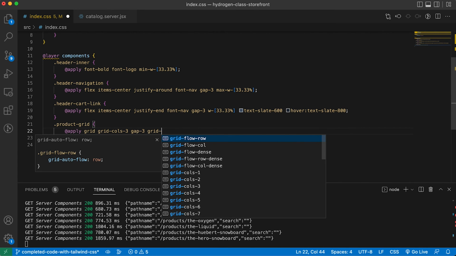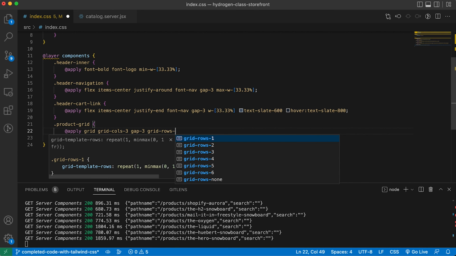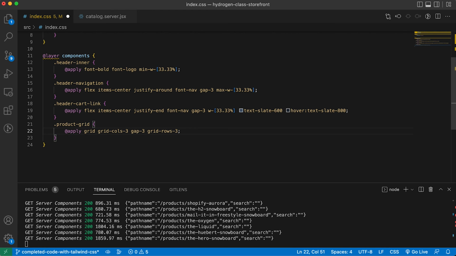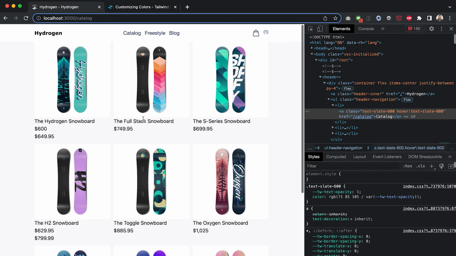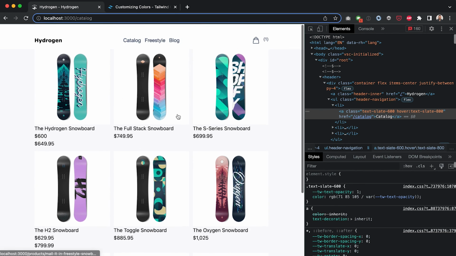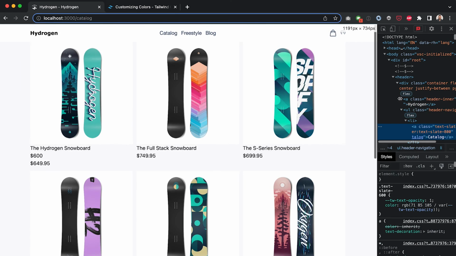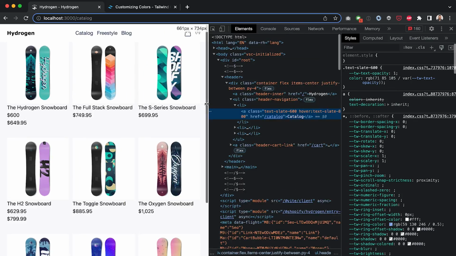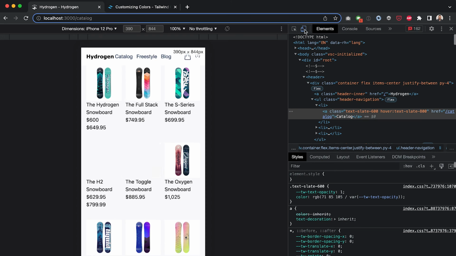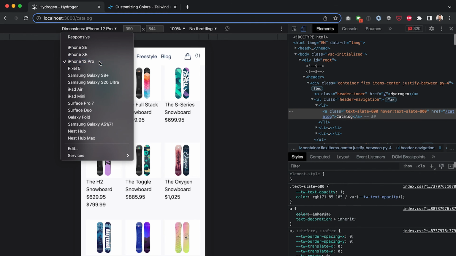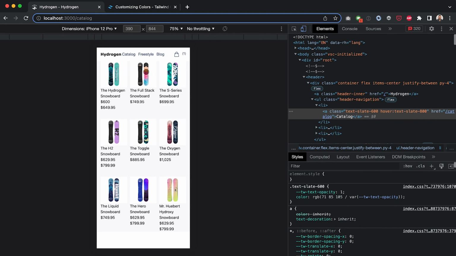And for the rows, we've got 9 coming across, so a 3x3 grid seems to be the right choice. I'll hit save on that, refresh over here, and look how quickly we got this beautiful grid going, and it's fully responsive, moves with our container. Okay, but then if I go like this to simulate a mobile screen, it's getting a bit crowded. So what I want to do is change the number of columns on mobile.